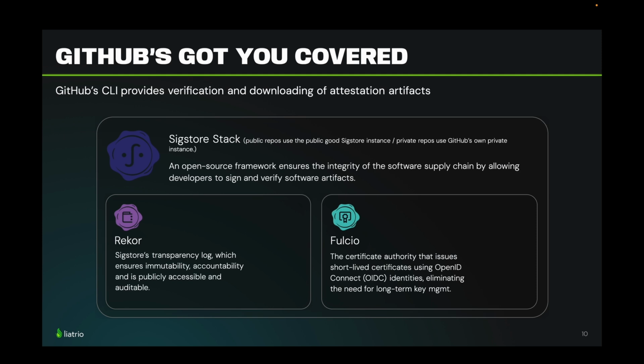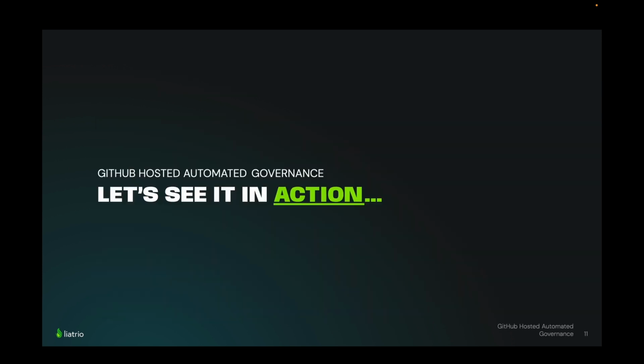So here's just a visual of the full stack of what SigStore is. You'll have that Rekor, and you'll also have Fulcio for signing. But with GitHub, they're hosting these on our behalf, so we get to focus on just developing code. So that's why we chose it for the demo. So we don't have to host any of these ourselves. We can just use the GitHub-hosted version of these and worry about the pipeline aspect. All right, so let's see what this actually looks like in action.